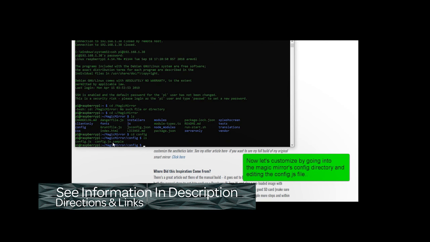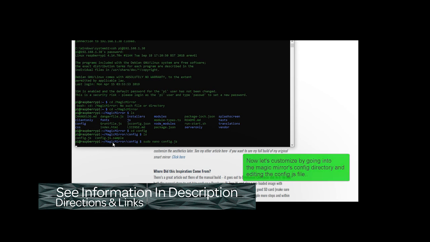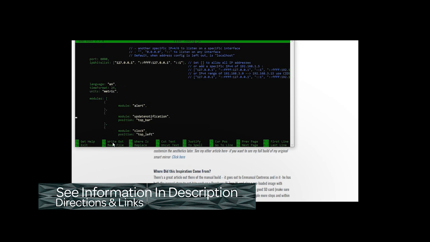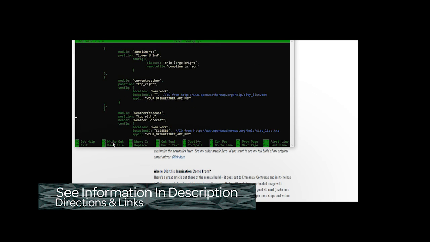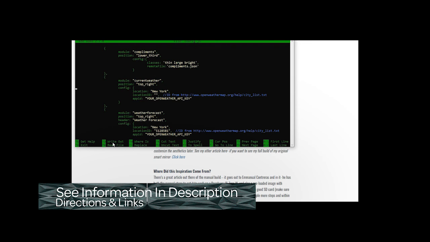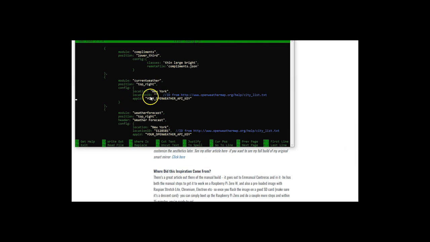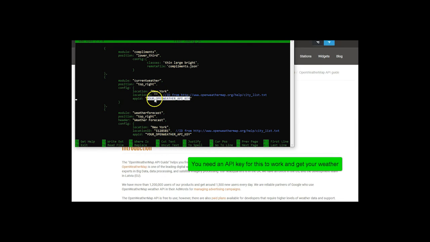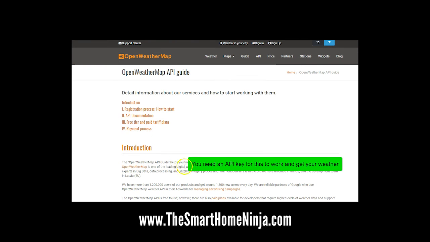And so now what I'm going to do is copy my config file over from my other Raspberry Pi 3. I'm just basically cding into the MagicMirror directory, and then the config directory. And then I'm going to edit sudo nano config.js. And basically that's the configuration file. You can see in here it says your OpenWeather API key. What I'm doing is I'm going to copy my API keys over from my other Raspberry Pi.